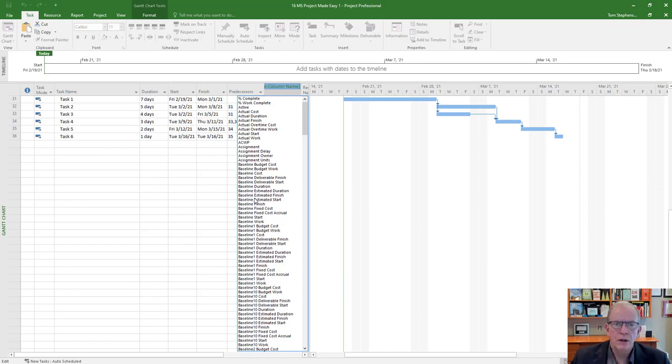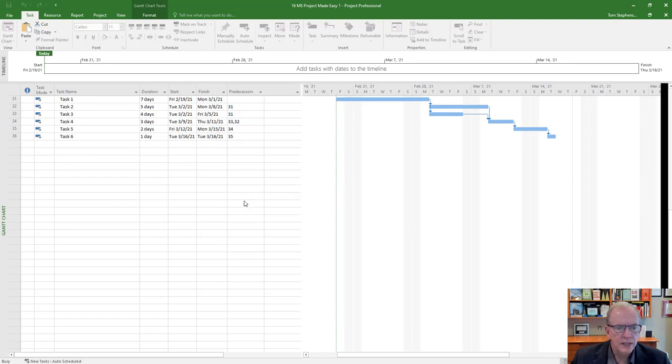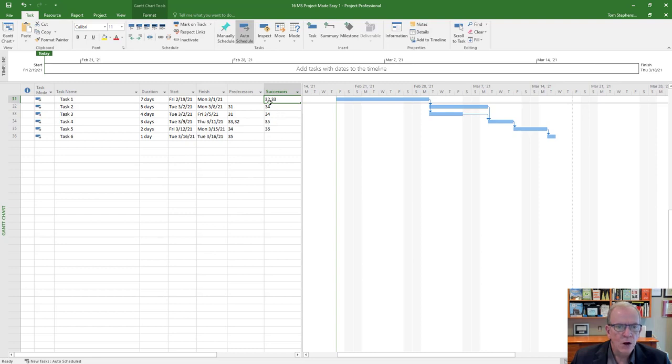So all you got to do, I know it's successors, is type S when I've right-clicked on the column, and it will show me here, and I slide down to where I see successors. And so now it shows me all of the successors. So a successor to task 1 is task 32 and task 33. Of course, yes, that comes after it. Just like looking the other way is predecessors, right?